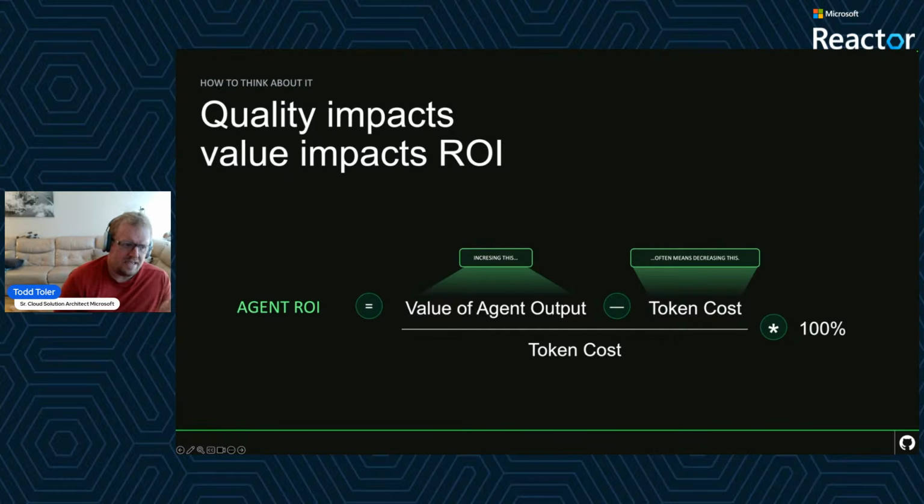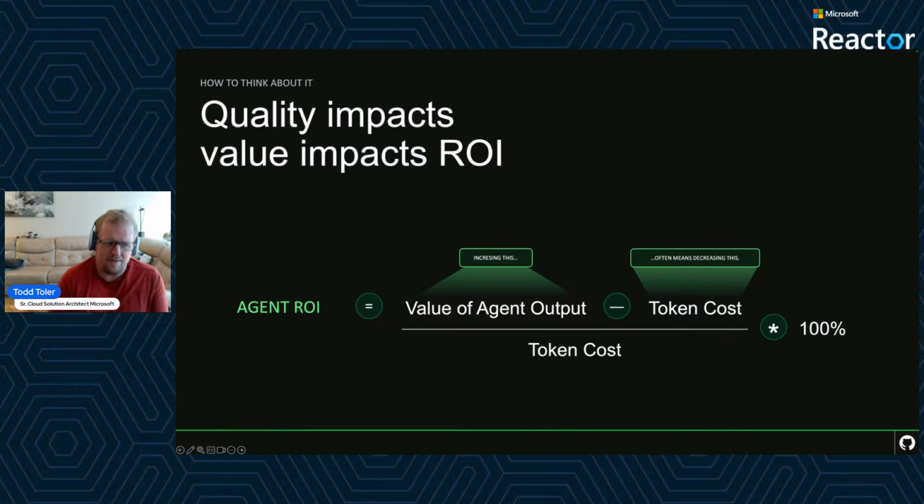So this is the standard ROI formula applied to agentic development. One caveat to it is that you can't really calculate it cleanly. How do you quantify the value of an agent output? A lot of companies struggle with this, and honestly, we don't have a perfect recommendation either. But just because you can't calculate the formula doesn't mean it isn't true. And so it's still useful as guidance. That kind of helps us directionally.